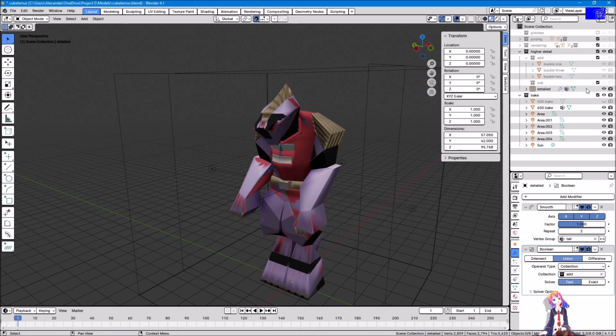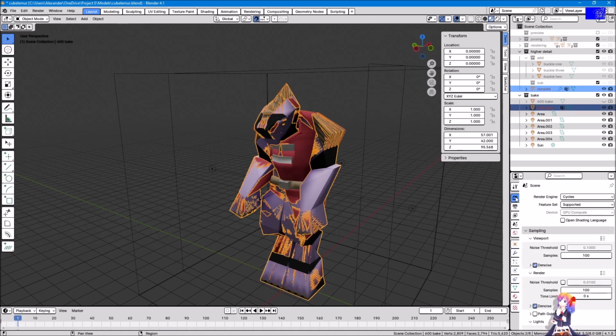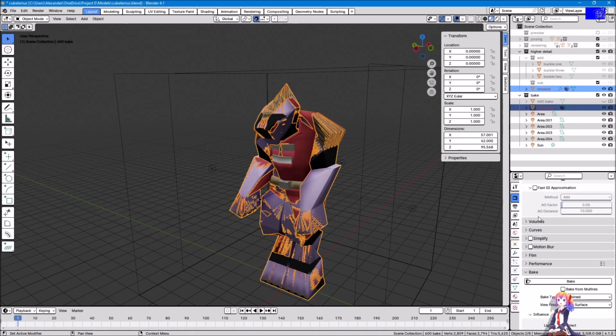So if I select the detailed and control select my 600 polygon dude and go here into render, I can have my render engine set to Cycles. This allows for texture baking, and my device is the GPU. I left most of these settings completely default.